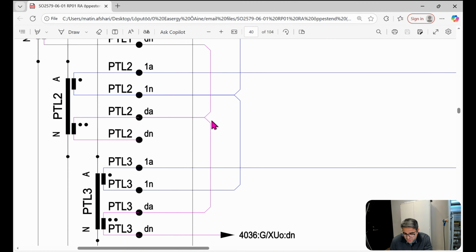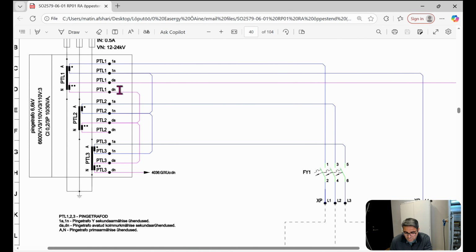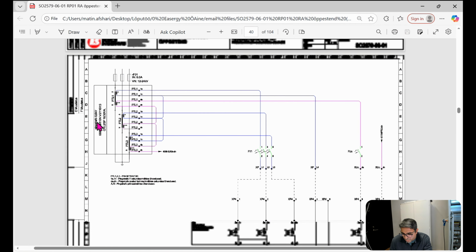This here should not be a connection. This should come here, so that we have a cycle that's coming from here to here, and then from here comes out, goes to the next one. So here there's a drawing mistake. Later, in the next revision, it will be fixed.